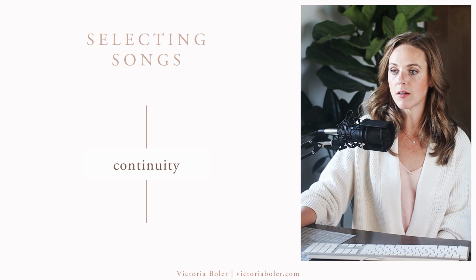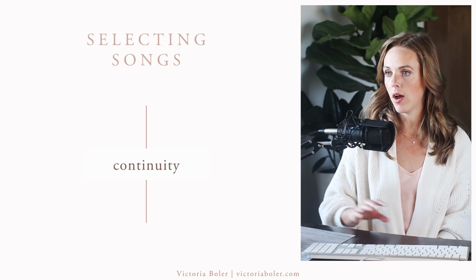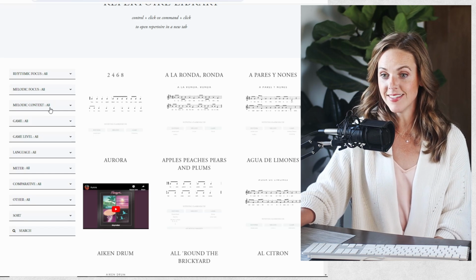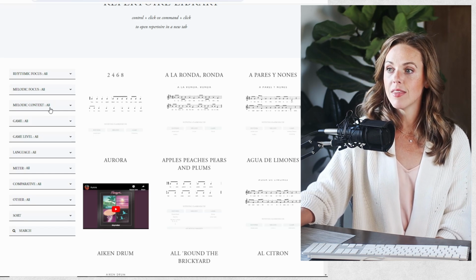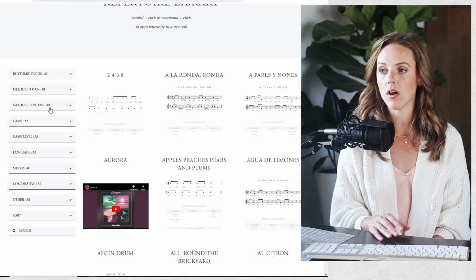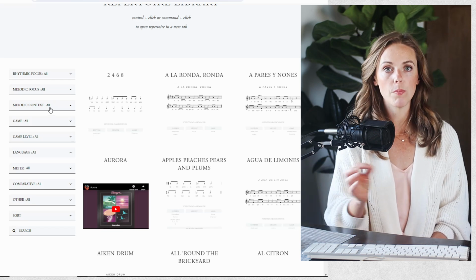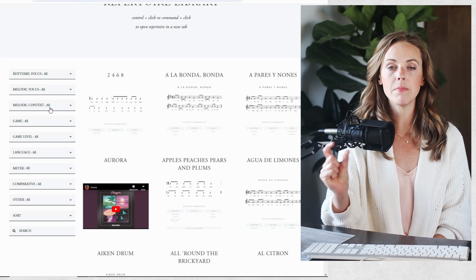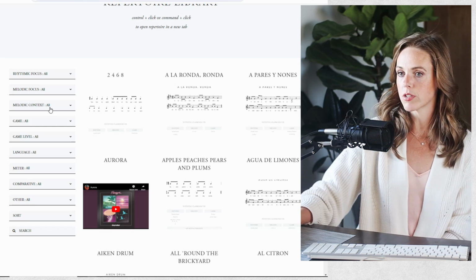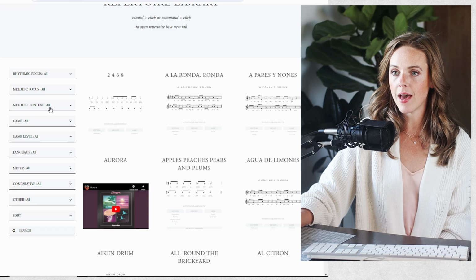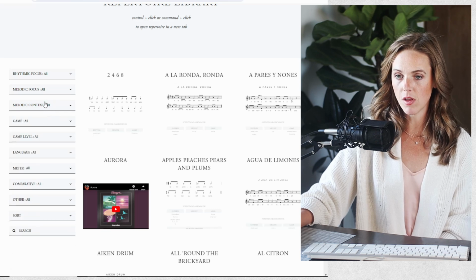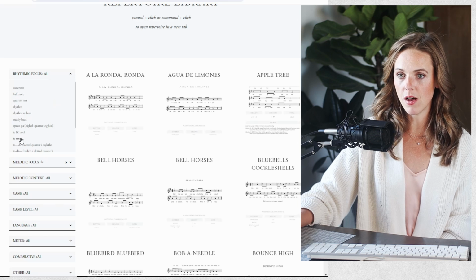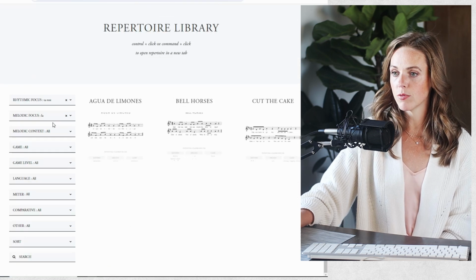But to maximize our time, if we are working on, let's just take, for example, law and ta rest at the same time, then having at least a song that can be a crossover for both concepts helps us really maximize the time and be a little bit more strategic with our song selection. So for that, I might jump over here to melodic focus and look at law, and I might look at a rhythmic focus of ta rest and go through songs like that.